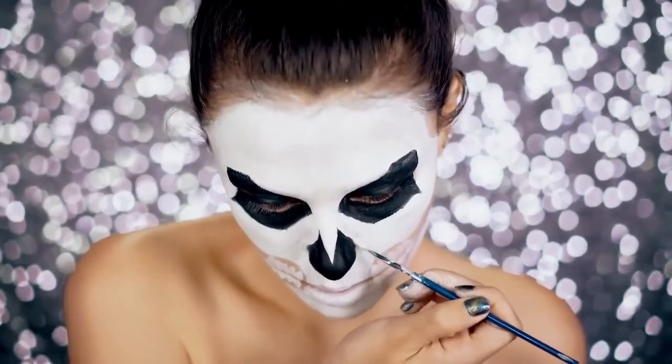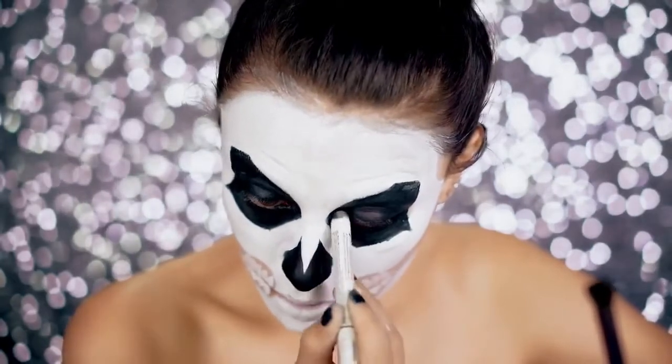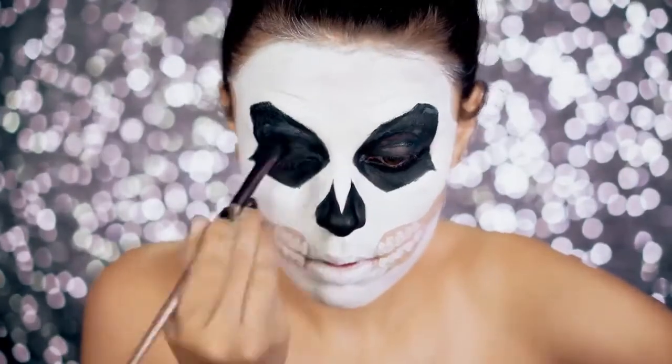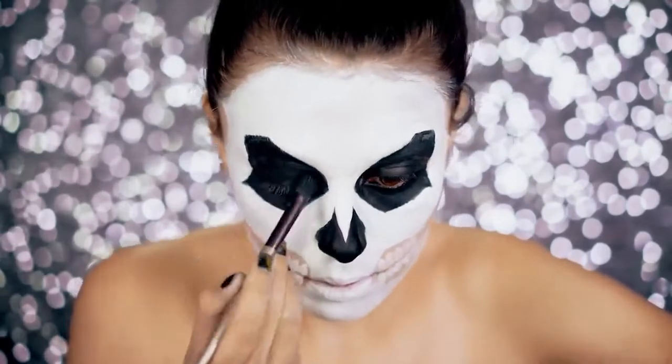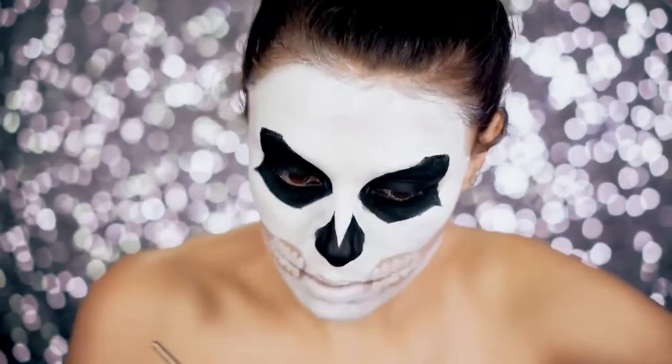And now I'm going back in with that water-activated paint to correct anything. And for the waterline and the lid space, I'm just using a black eyeliner and covering it with black eyeshadow. I'm really prone to creasing with water-activated paint, so I do always set it with a shadow.